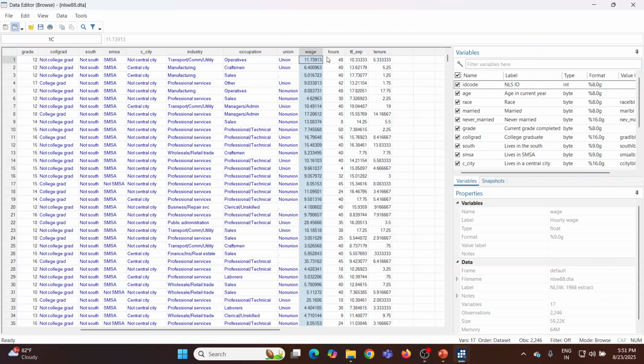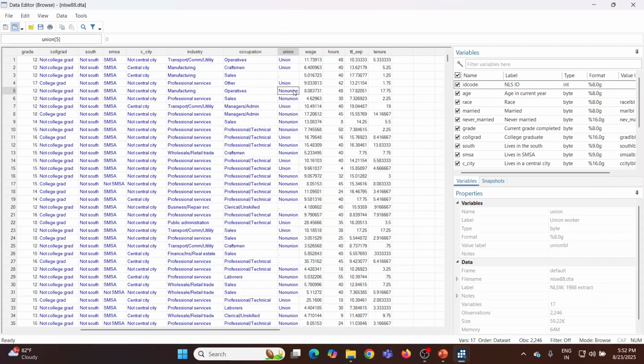And the independent variables are hours, total experience, tenure, and one categorical variable which we want to introduce is the employee member of union or not? This is one categorical variable. In this, we are having two levels, 1 and 2. So if we are having two levels, how many dummy we will create?